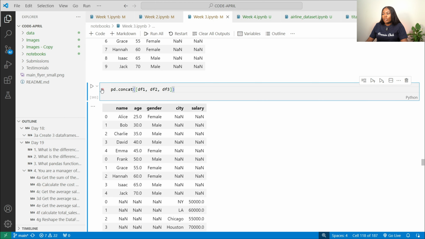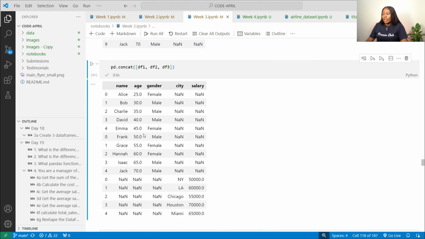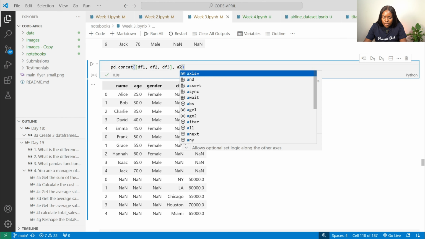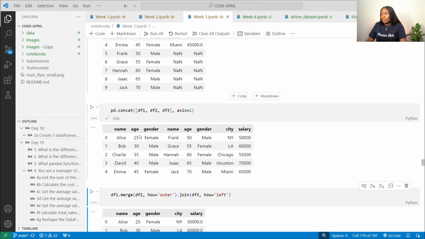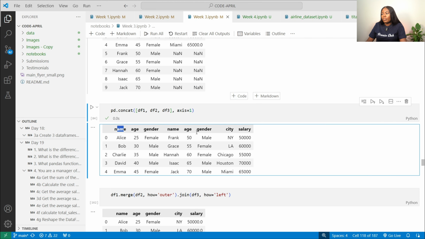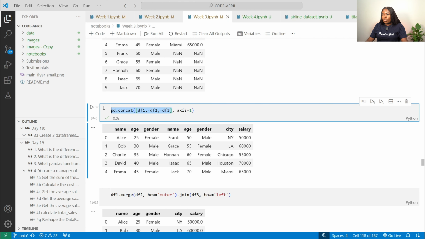In this case, I want to concat. So it's just adding, where you have missing values, just adding them along the axis. Let me try axis 1. Because I added along axis 1, it just repeated the names and expanded this one. I have to name each column in this, but I don't think this is the ideal way to go about this.